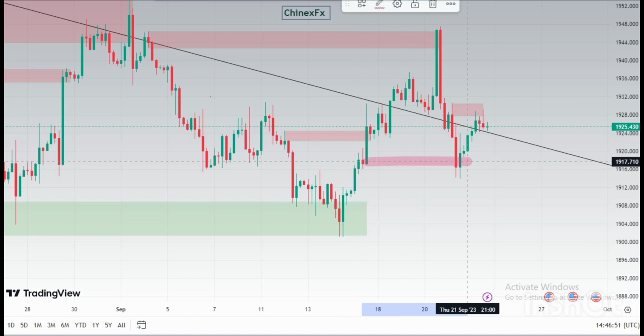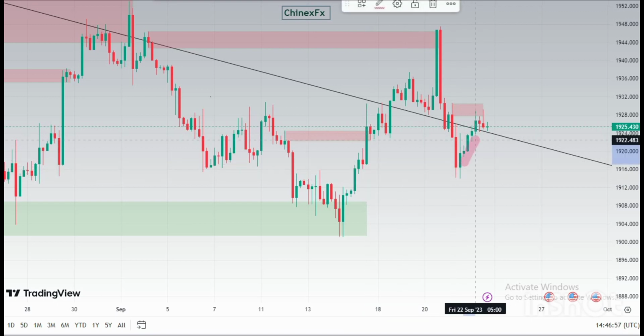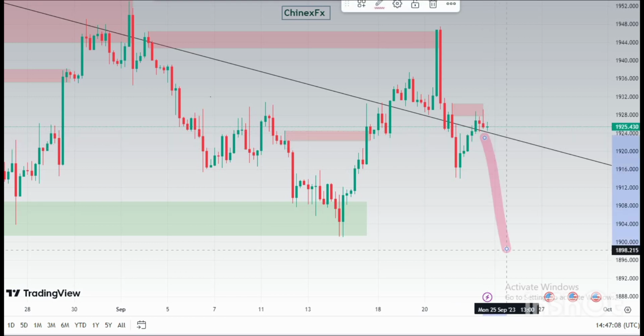This is a very strong demand level, but price kind of broke through it. So hence price broke through this demand level here. We can expect proper reaction from this supply level, so this can bring us down. But the first thing for this to bring us down, we have to see price break into the trend line on the 4-hour time frame, and then from there we can target lower areas.